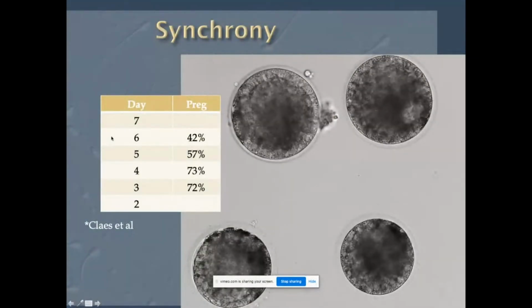Of course, this is from a large group, I think 400-plus embryos that they transferred. And you see that by recipient day post-ovulation, they have much higher pregnancy rates using a day 3 and 4 mare as opposed to a 5 and 6. And really, you look at these embryos, these are equivalent in development to a day 6 in vivo embryo. So you really wouldn't expect that degree of smaller window of synchrony. But one thing that hasn't been brought up much is that all these embryos were frozen-thawed embryos. They take an embryo and put it in a client's recipient, so they have a specific recipient lined up. So they thaw the embryo and put it right in the recipient.